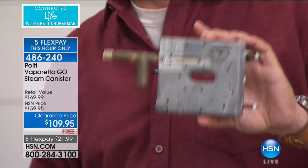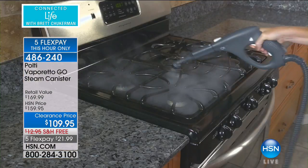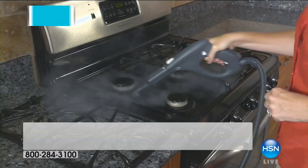So now is your chance to get it home, to get the chemicals out of your home. Ron and Lisa were just talking about the chemicals that are linked to cancer in your home. We all know they're there. We need a safer, better, healthier way to clean. That's what this show is all about.